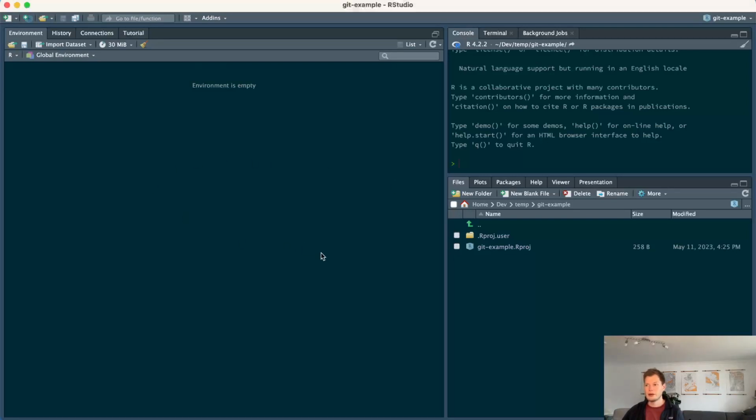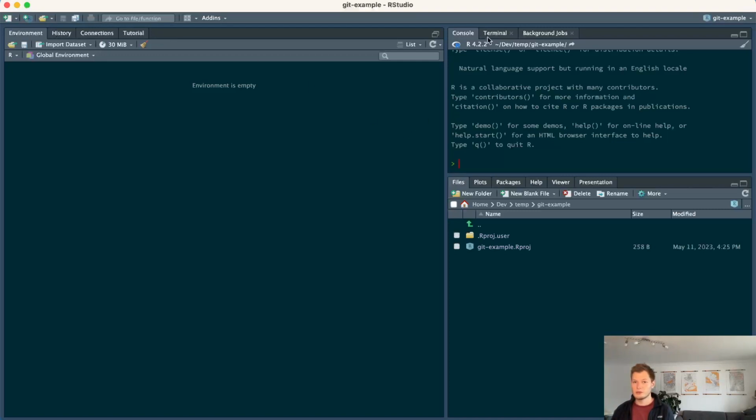Okay, hello and welcome to the next video where I'll show you a bit more practically how to use Git to track changes using R. And one thing, because just in the previous video I told you about disappearing Git tabs, right? You can see I just created an empty R project here in a new folder, no files in there whatsoever. And you can see there's no Git option here, right? We have the environment browser, but no Git thing.